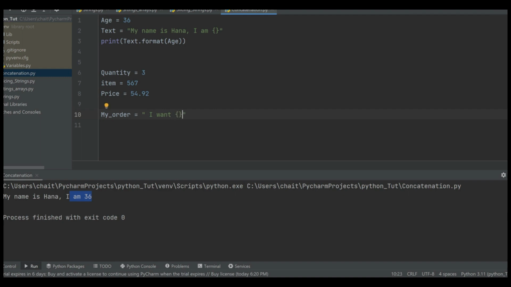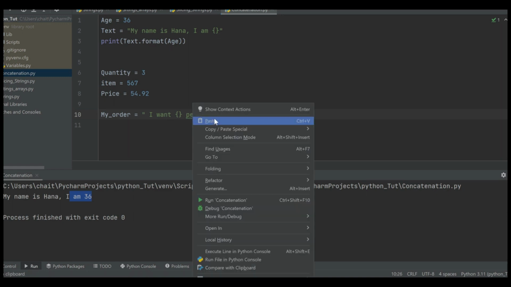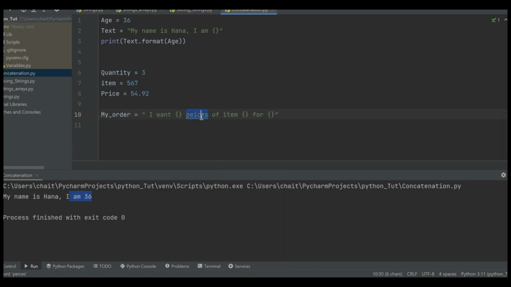I want 3 quantity pieces of item number, and then again a placeholder for the price. This is how we create placeholders.